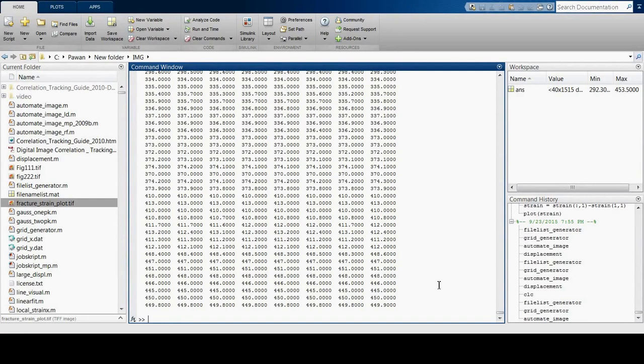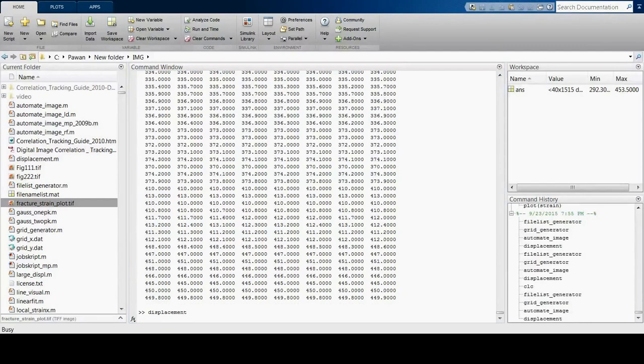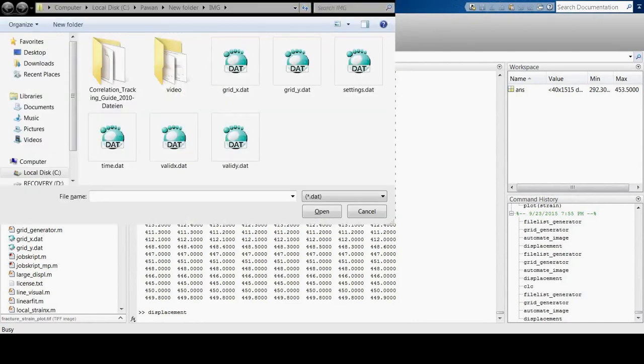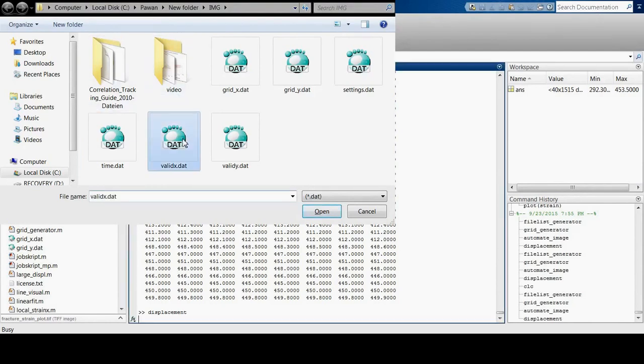Now the next step is type displacement. This is a command. What it asks me to do next is open validx.dat, which is a file format.